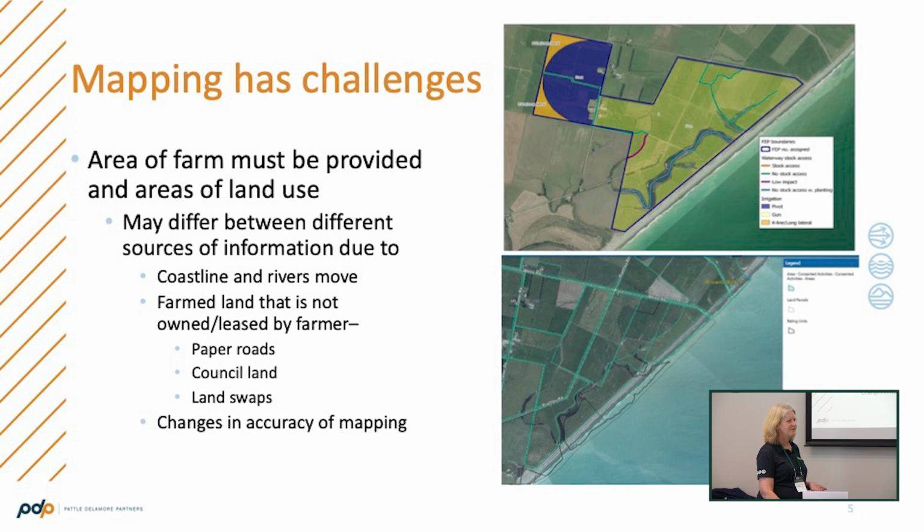But I don't think for freshwater farm plans, that's actually the thing that really matters. The thing that matters is the risks on those farms, and because there's no nitrogen load associated with it, if the numbers don't quite add up, does it actually matter? And I don't think it does. I think the key thing is actually getting those risks identified properly on those maps, and for farmers to understand them.